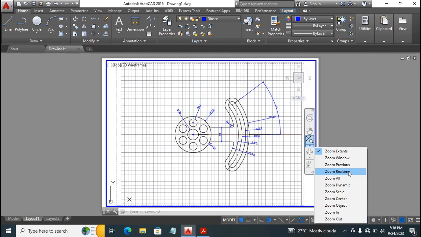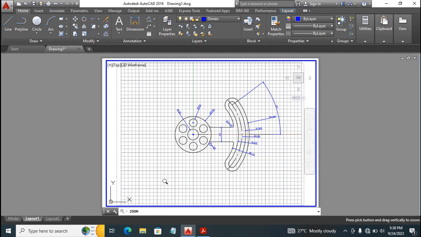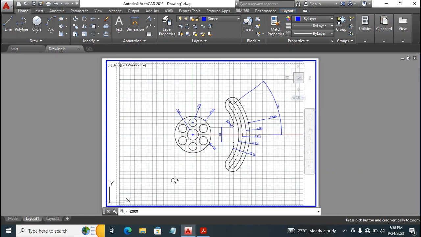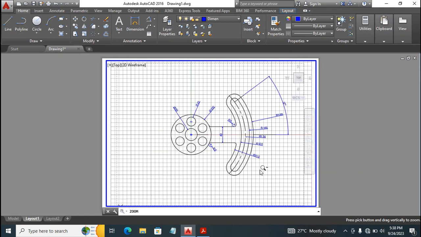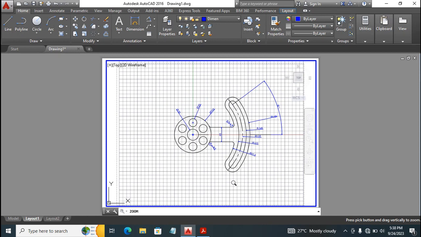So I like using the zoom realtime option of the zoom tools, so I'll click on it, then come straight to my design here, press and hold the left button of the mouse, then drag to whatever extent I need until I'm satisfied.